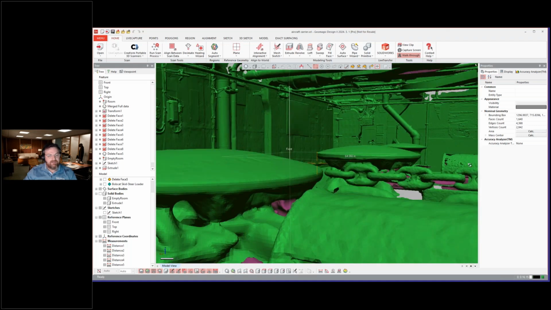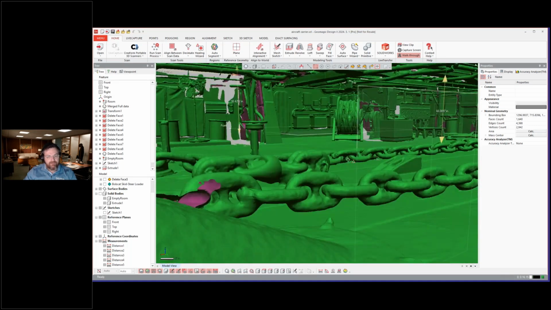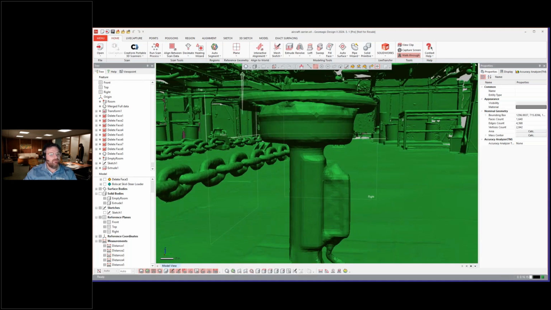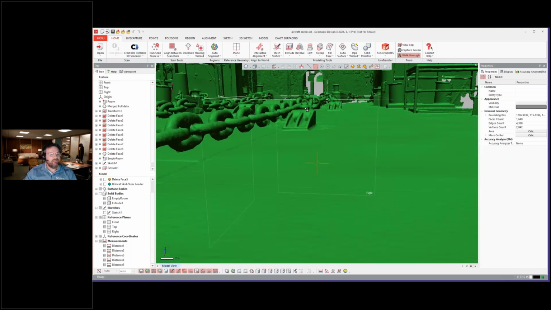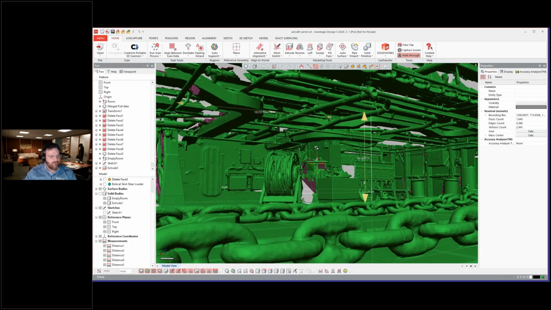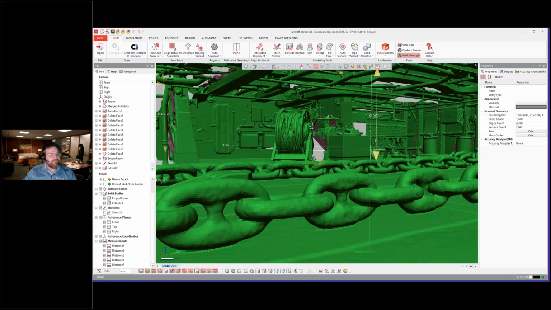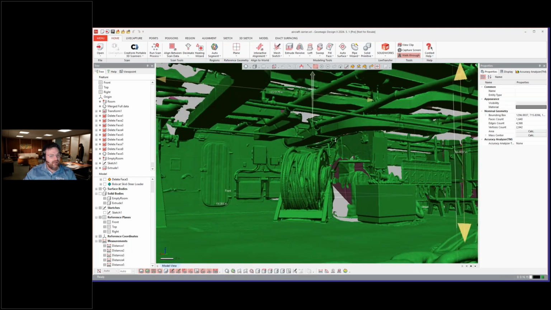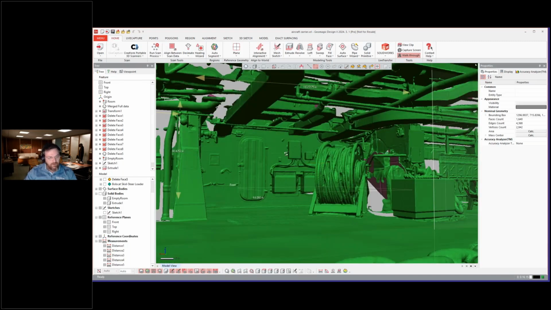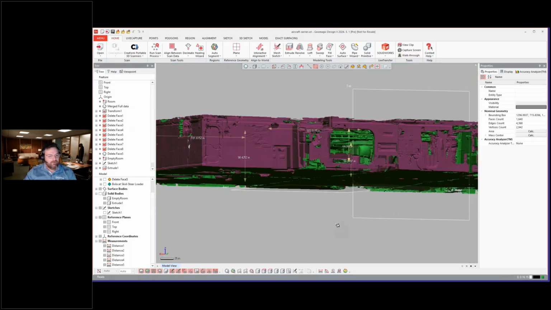And then of course with Design X, we can remove all this stuff out of the scan if we want to, remove all these different areas and clear it all out before we start modeling. So you can take that hose reel or these different things here out of the scan and move them around and clip them out, because it's like Photoshop for scans. And then you can use this scan as a model to then design around.